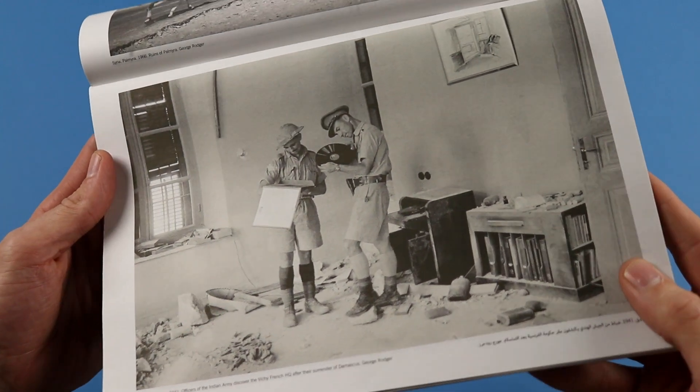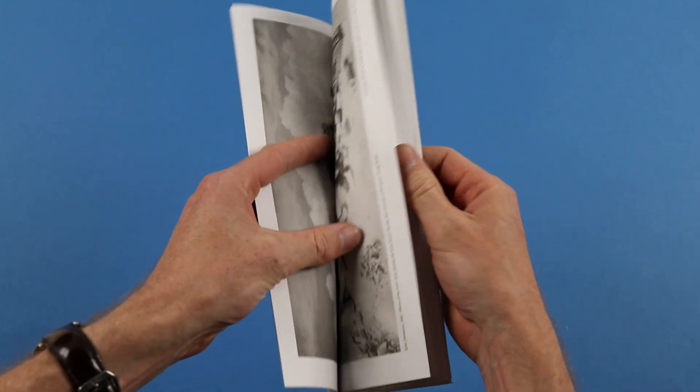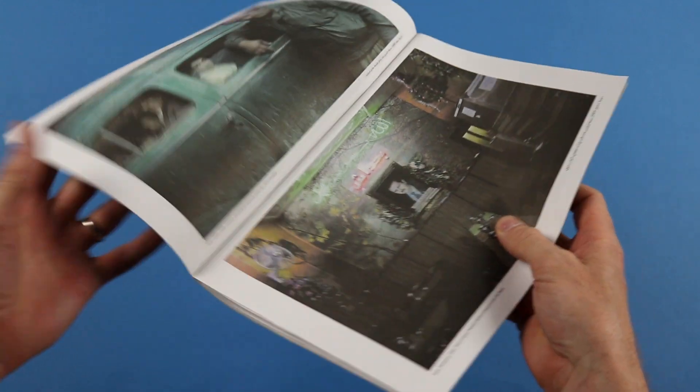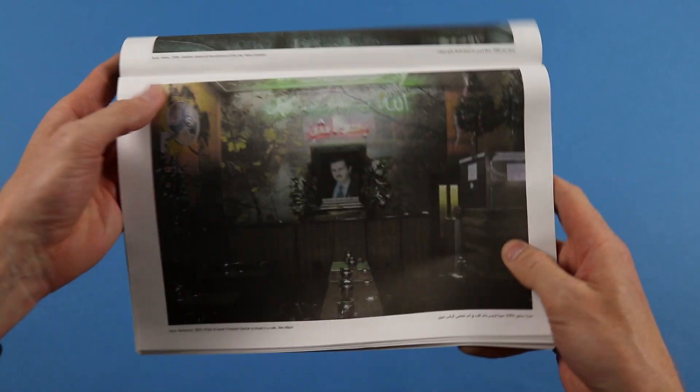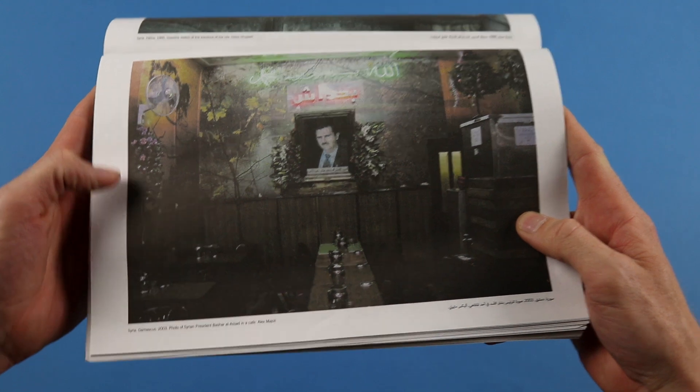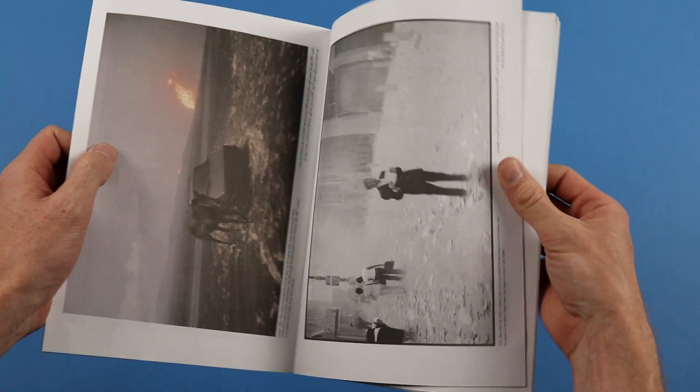This is French soldiers in 1941 during the Second World War, to tell the story of the devastation that has been wrought across the Middle East. An image from Syria here, allowing the conditions for ISIS to flourish.